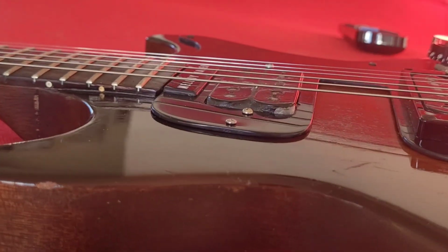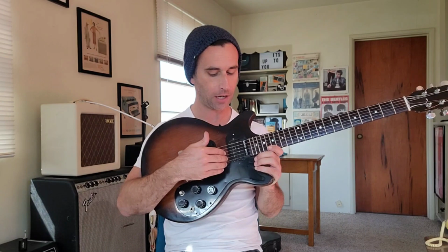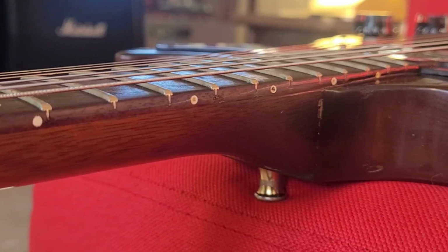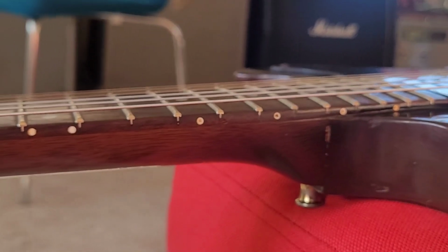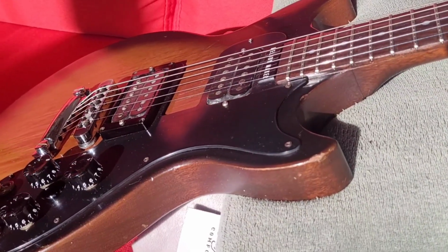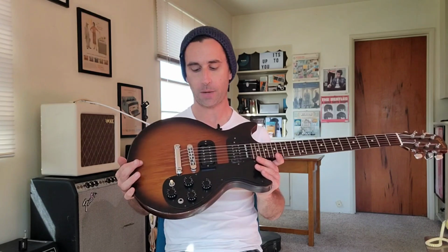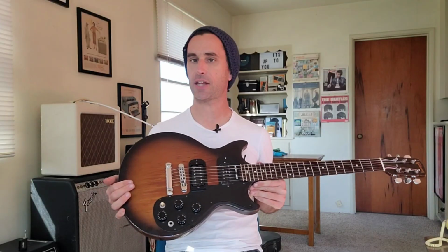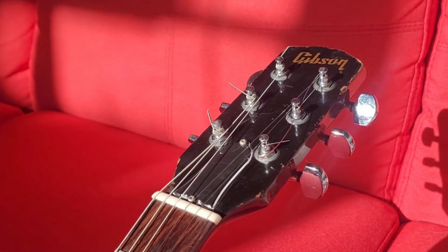You might notice that this humbucker is sitting a little bit back, and the reason is that when they routed, instead of getting into the neck pocket, they dug into the body, which, to tell you the truth, is actually a bit preferable, because you really don't want to go messing around with that neck joint. The humbucker at the bridge is where the original pickup would have been. This was likely a one-pickup model, probably with a P90 at the bridge. During the 1960s and 70s, everybody was yanking P90s out of guitars and throwing in humbuckers. I mean, you didn't have a lot of stomp boxes back then, so you really had to get creative with your signal.